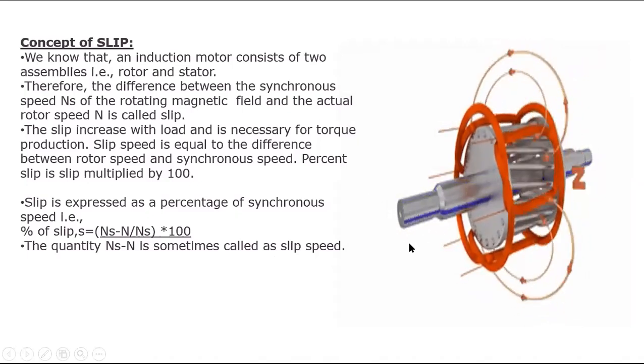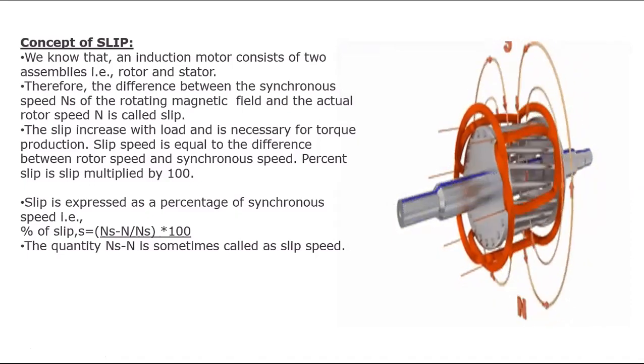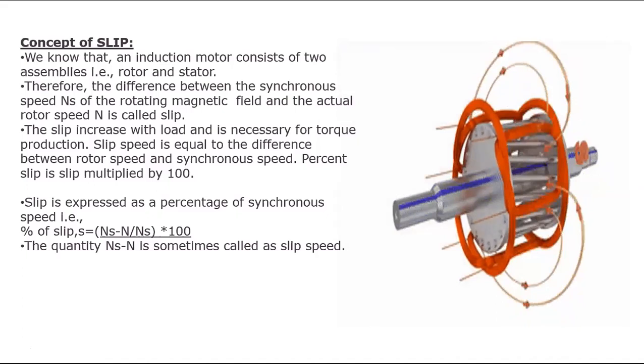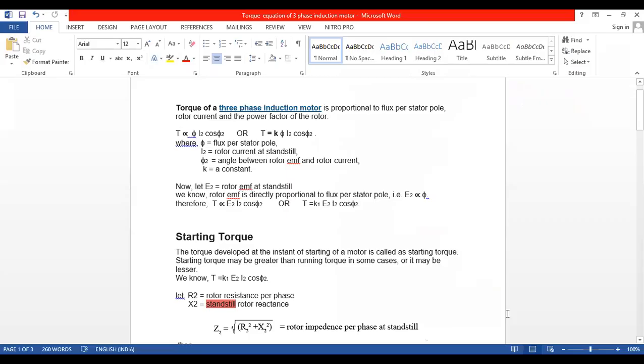The rotating objects develop certain force. That force is nothing but the rotational force, which is technically called the torque. So now, as an engineer, we have to derive the torque equation. Now you can see the torque equation of a three-phase induction motor. As a three-phase induction motor rotates continuously, we have to prove the mathematical proof of that rotational force.